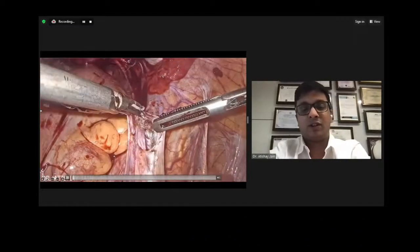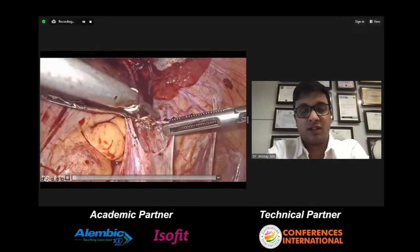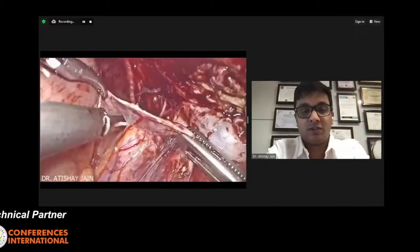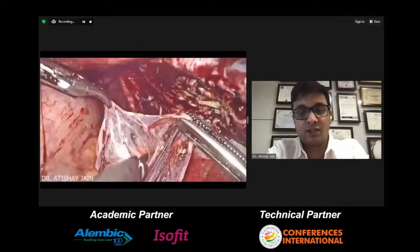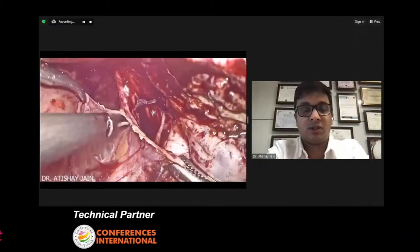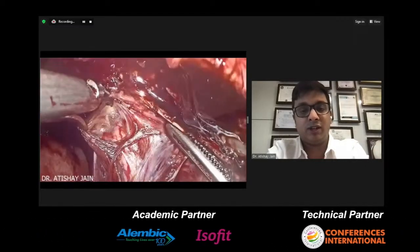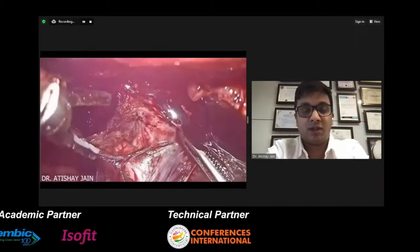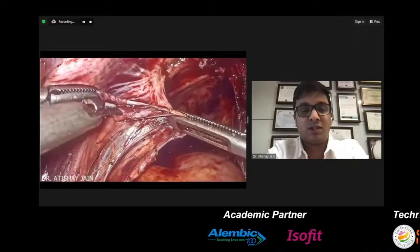So here is a case of deep infiltrating endometriosis. Here we start from the pelvic brim, the unaffected or the virgin area, and then we start with visualizing the ureter. So the ureter can be confirmed by its peristalsis and its vascularity, and keep going down, and always keep the ureter under vision and then cut. And sometimes you can just use the ureter to open the spaces.